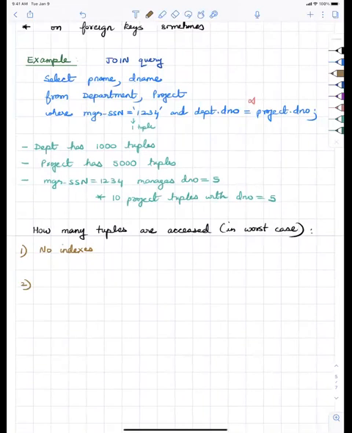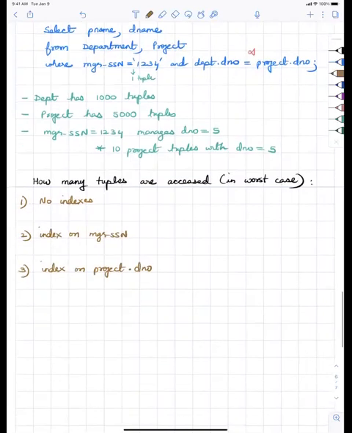Two, when you have an index on MGR SSN. Three, you have an index on project.d number. And four, you have two indexes. So it's not a multi-attribute index, but you have these two indexes.